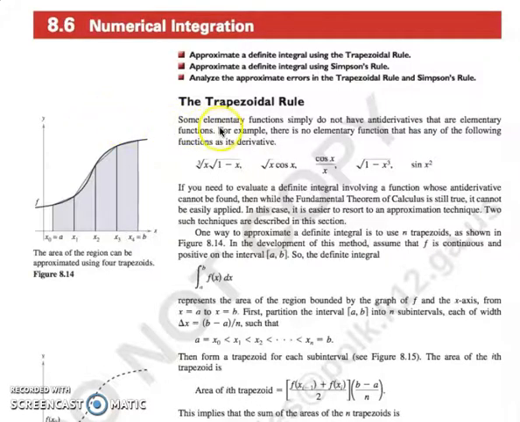So the author is saying there's some functions that you really can't find the antiderivative to, but we can approximate them like we did with the left and right Riemann sum. And notice that these are all trapezoids right here. Notice that delta x is the width of these, but really it's the height of the trapezoid, if you remember how we first learned it.